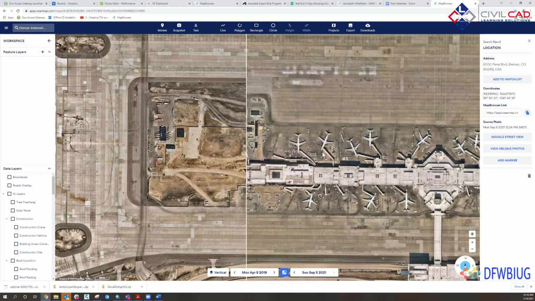So I do that to show clients the capabilities, and they really like it, because when they're looking at developing, they want to see what's happening in the last 2 or 3 years in that area. Are there buildings going up? Is it a hot market in that area? That's where that tool comes in really handy for developers. We see a lot of development, it is a hot market in that city. A good example is Frisco here in the North Dallas area, which has just massively blown up in the last 3 years. It totally looks different. But that's always a great tool to use.